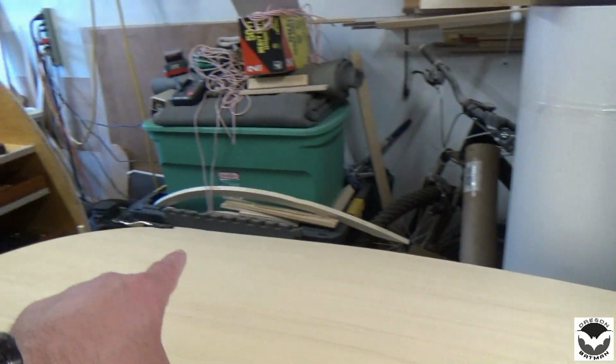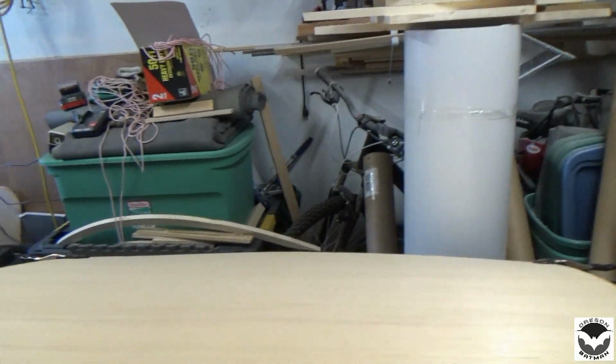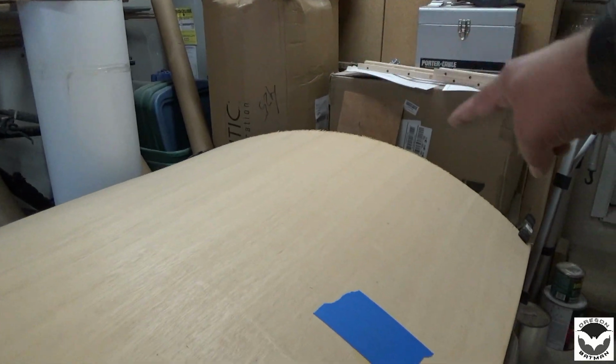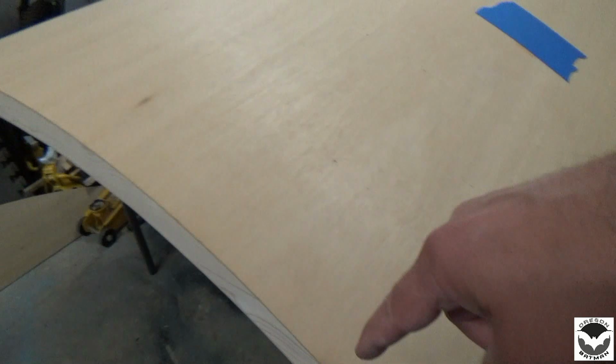Good. So I think what I'm going to do is keep it clamped at this end. We're going to fold this end back, go ahead and get everything glued, pull it down, get things clamped, and once everything's clamped, then we'll actually run some staplers around the edge of this one, keep things in place.